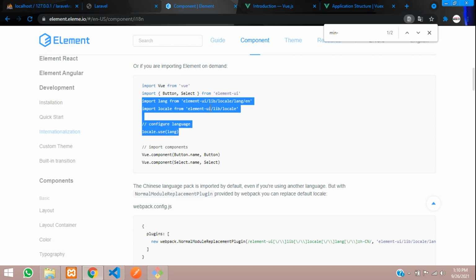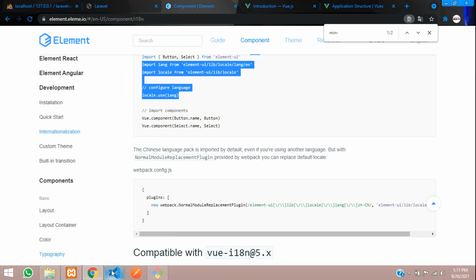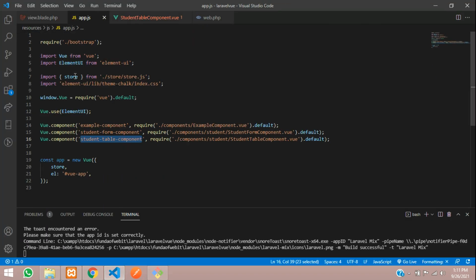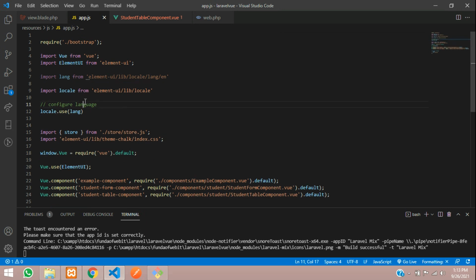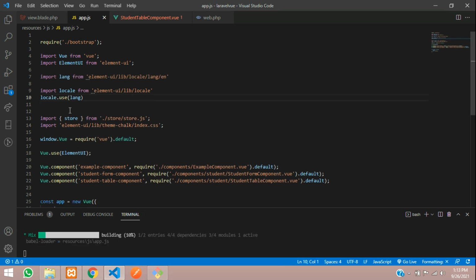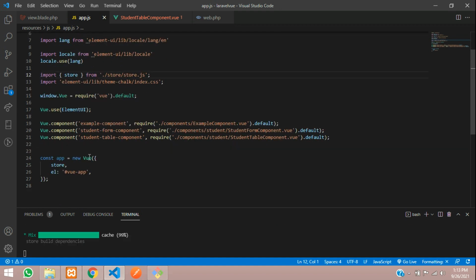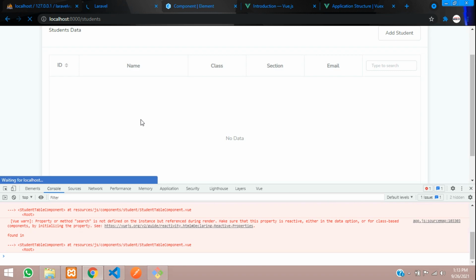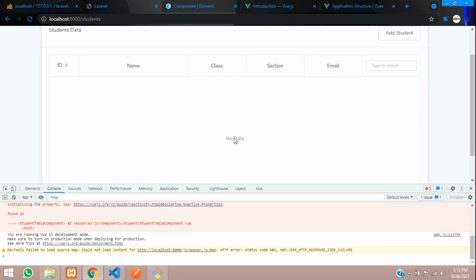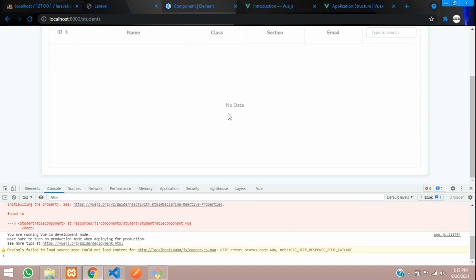Copy and paste inside the app.js. Now let's see the output, guys. First let's refresh. Perfect. So we are getting English language now, US. So guys, it's telling no data.